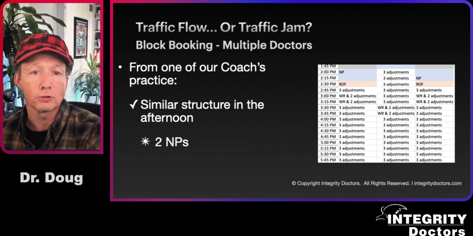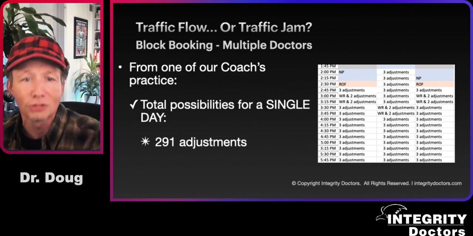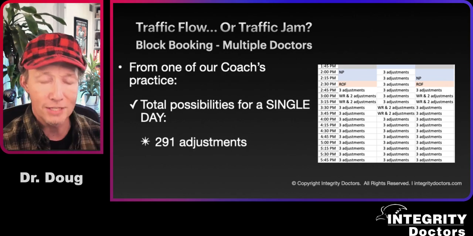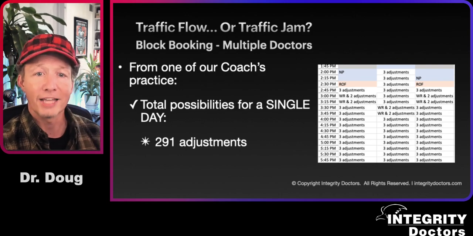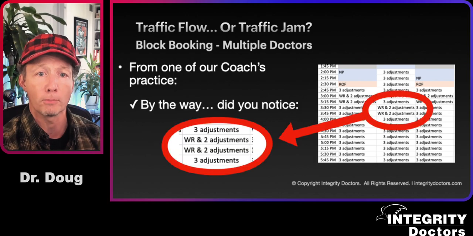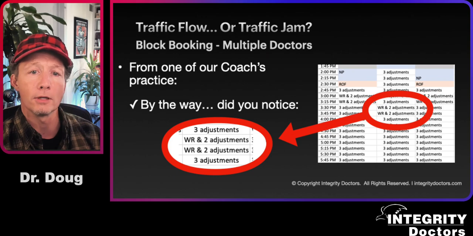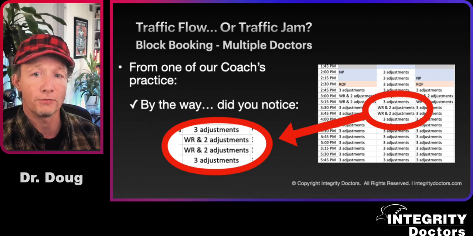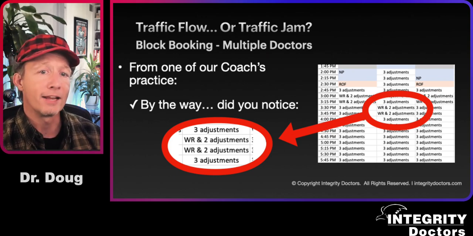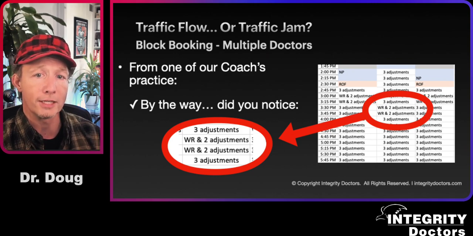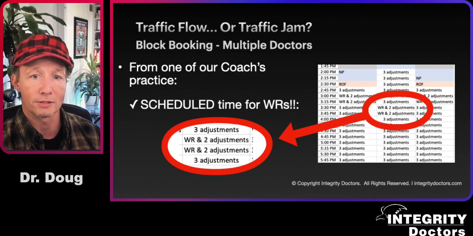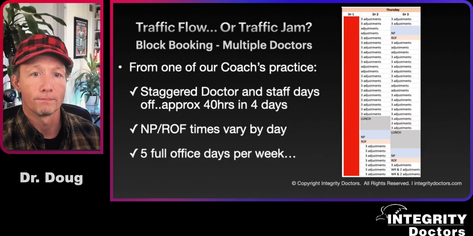120 adjustment opportunities, 2 new patient opportunities, 2 report of findings opportunities. Look at the single day. One day, 290 adjustments, 7 new patients, 7 reports of findings. And by the way, I know this is small on your screen, but maybe you noticed, they actually took specific times throughout the day. And instead of doing 3 adjustments in a 15-minute period, they did 2 and scheduled 1 wellness report. Yep, they're making time for the wellness reports too.